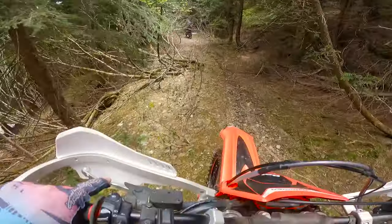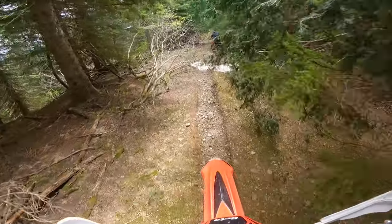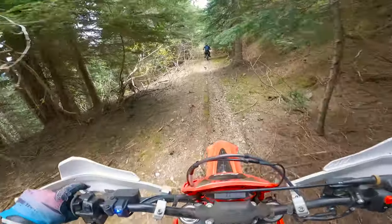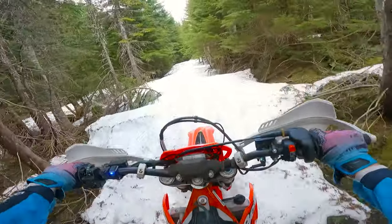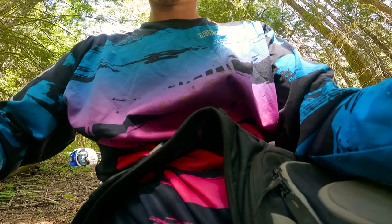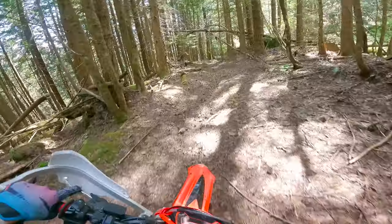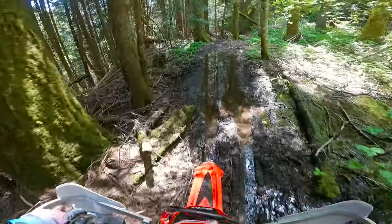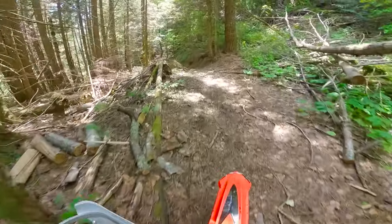So we're gonna go see if we can take the other way, because apparently there's a giant mine trail we're trying to get up to and see if we can get up into the mine, because that would be next level cool. So let's make our way back down this one and hop in the next trail. So now we're gonna see if we can make our way to the far west side and wrap up around the back side of the left of the mountain and see how that goes for us.